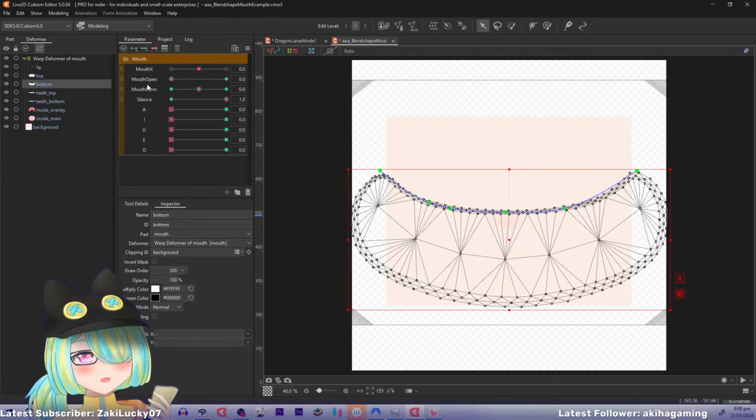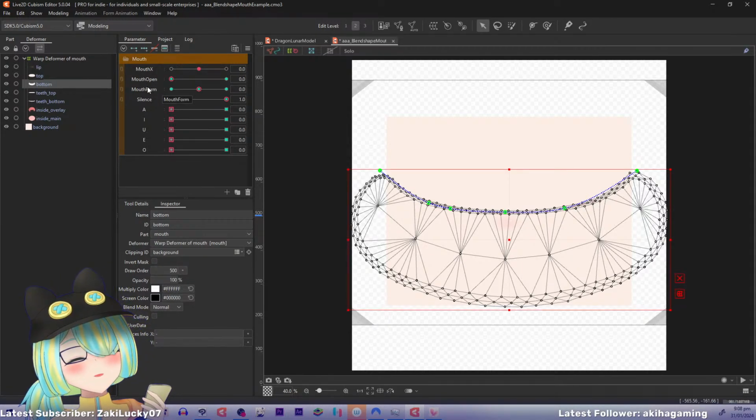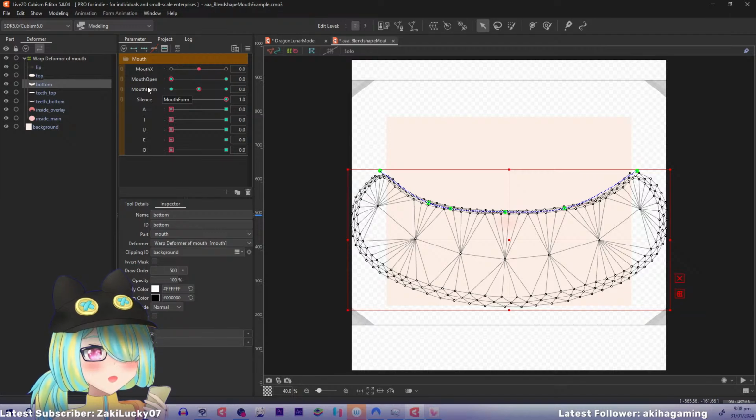Okay, I guess that makes sense. Do we add silence last? No, we need it actually first. And then we just change everything given mouth open and malform while silence is not 0.